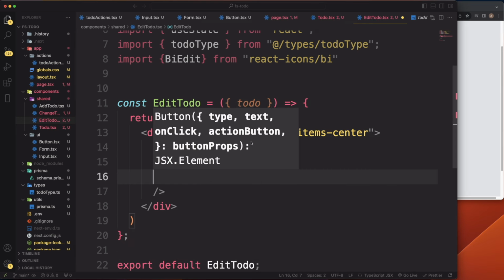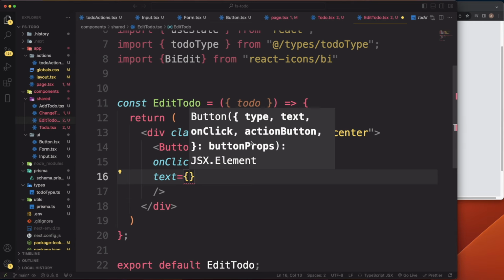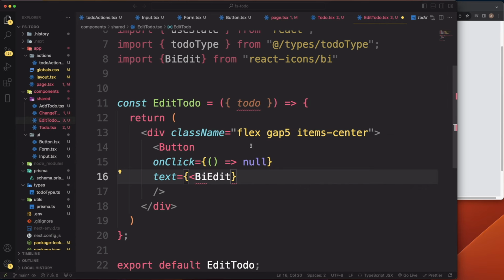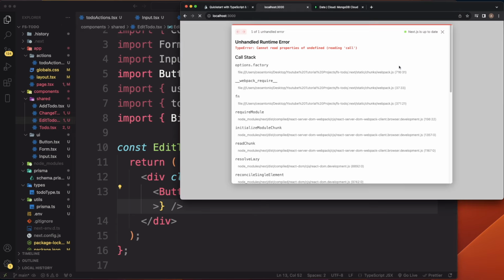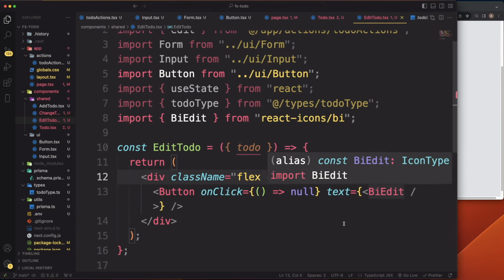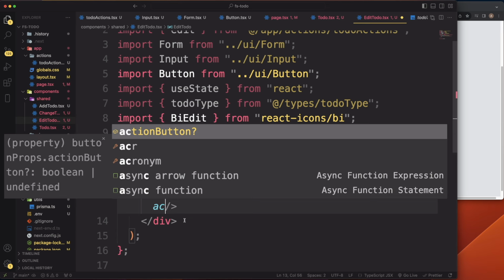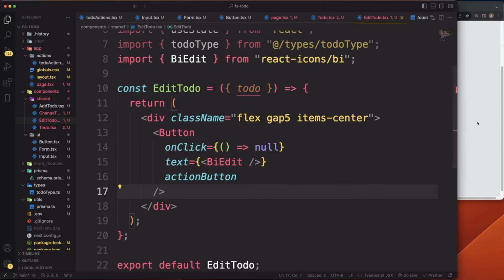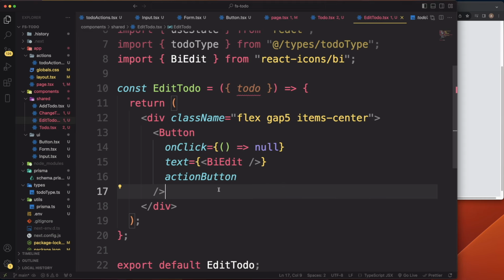Just for now, just so we don't get any errors. We do text, and we wanted to send over our bi edit component. Our bi edit React icon like that. Take a quick look and see if this is working. Okay, nice. So we got our edit icon there. And this is also going to be an action button, so I can get our styling. So let's do action button. So once we add that action button, now we got our styling there.